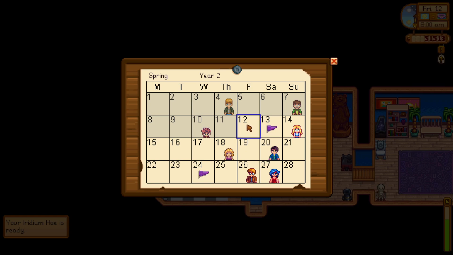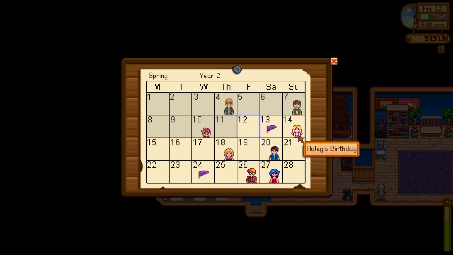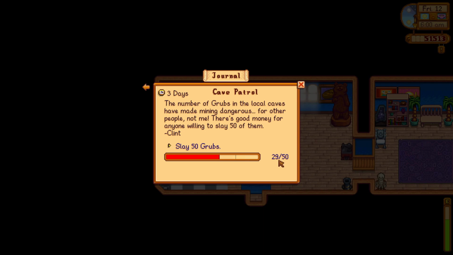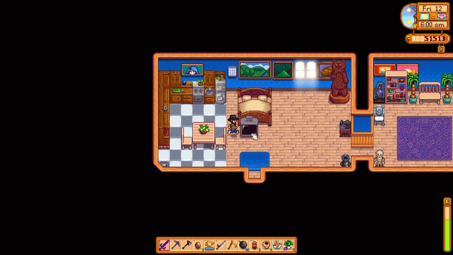Okay, so it's the 12th. This is the second Friday of the spring season. On the next episode, it's gonna be quite a fun one. We're gonna have both the Egg Hunt Festival and Haley's birthday, so hopefully, if I'm lucky enough, I should be able to slay the remaining pieces of grubs which we are looking for.